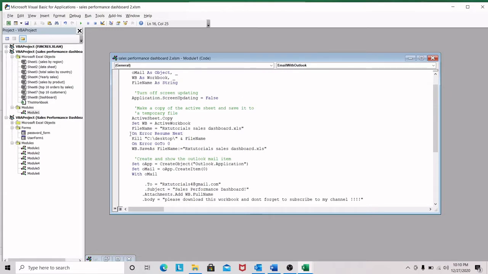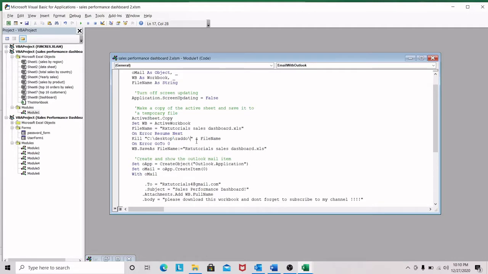so that it will only create an attachment to the email. So we'll just insert this line of code: On Error Resume Next, Kill. So we'll specify the file name. So for example, I can specify my desktop.